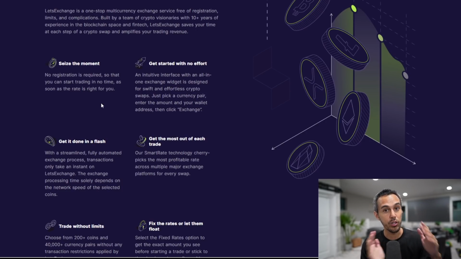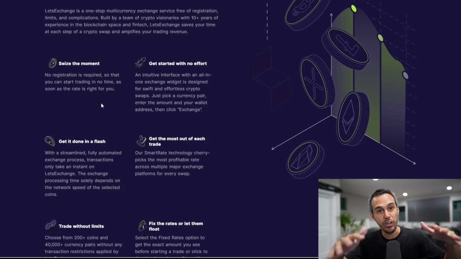When you see a price, and this happens to all of us, when you think, oh, this coin is low, I want to swap into it, whether that's Bitcoin, Ethereum, or whatever. A lot of other websites make you sign up and do all these different things. By the time you're ready to actually make that swap, the price has fluctuated, most likely because we're unlucky, gone up, and you probably don't even want to swap at that time. So there's the idea of being able to seize the moment and do it right when you want to.